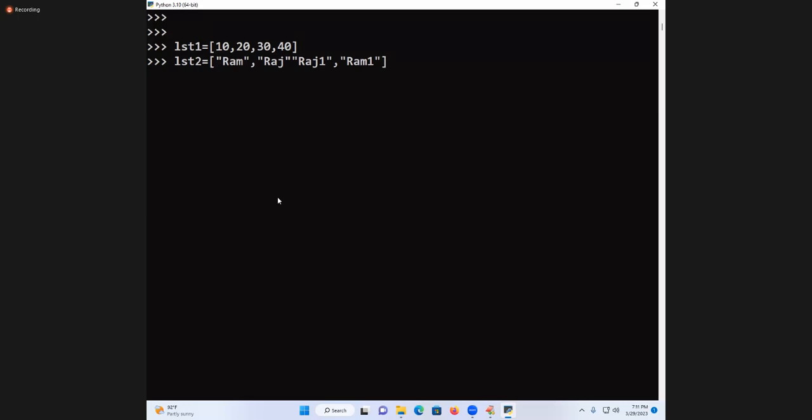This is my data. Are you following? How many list objects are there? Two list objects. One contains 4 values, and one more contains 4 values.